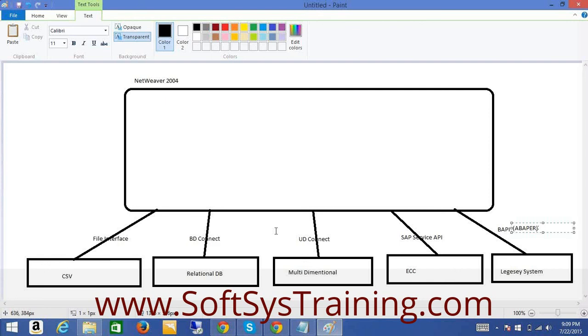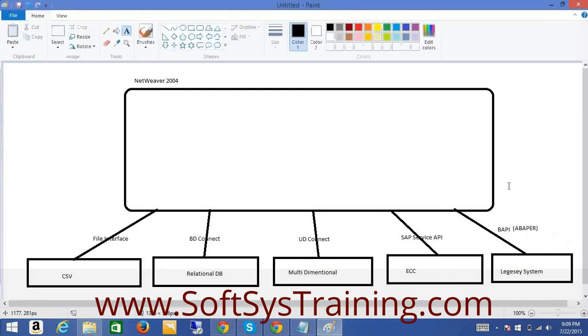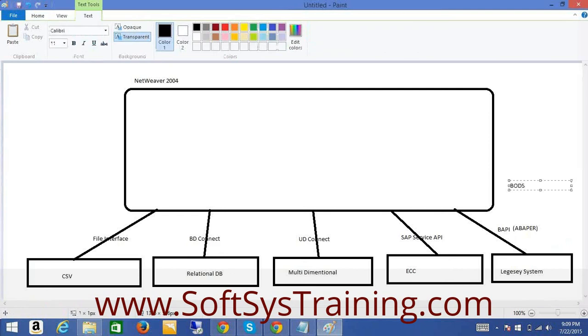Nowadays, no one is using BAPI so far. We have a new ETL tool called BODS. What does that mean? BODS is Business Objects Data Services.